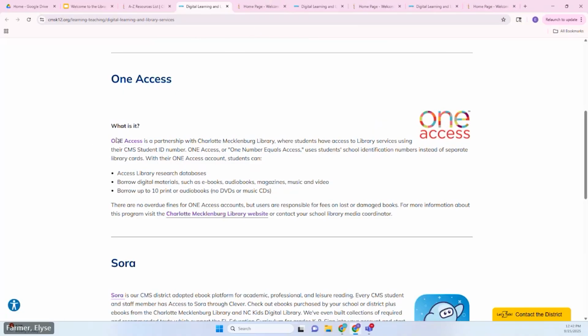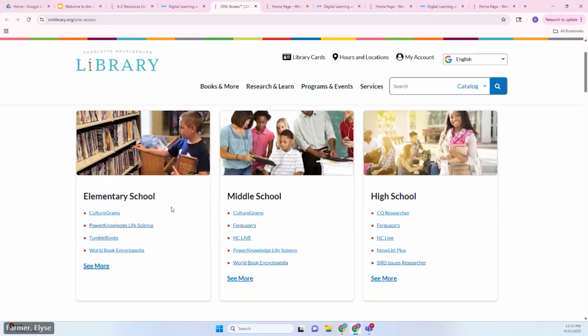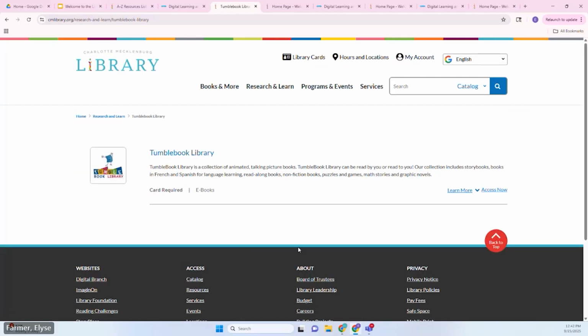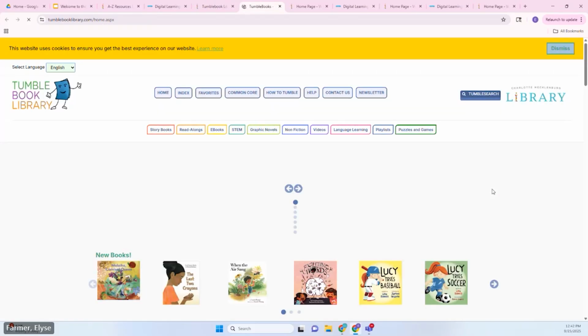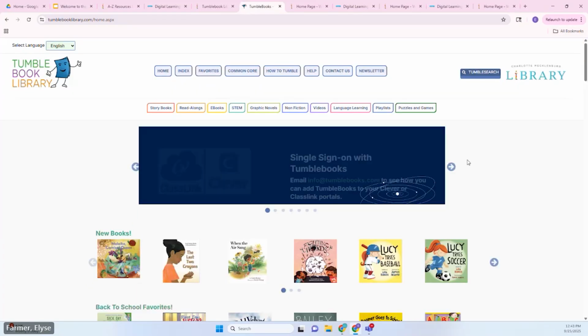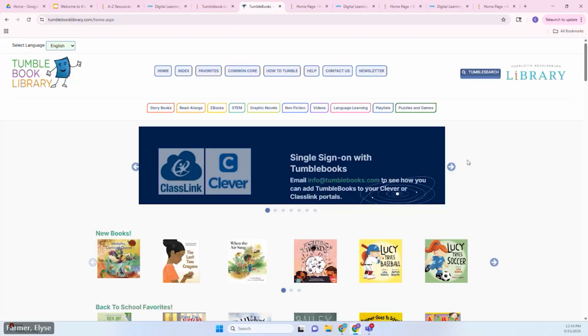So from One Access, if you have an elementary, middle, or high school student and they want to click on a resource, as long as they're not a first-time user, you click on the resource that you're interested in. So we could say Tumble Books, Access Now, and the student would be prompted to enter the letters CMS and their student ID number.